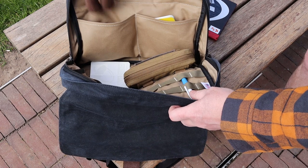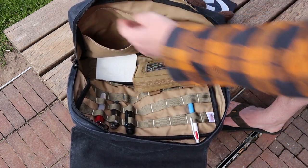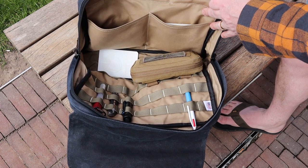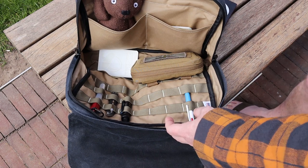On the front here, if I turn this around, you then have two large pockets that you can take things out of. Here we have a tactical teddy. If needs be, you can put your wallet in there as well.